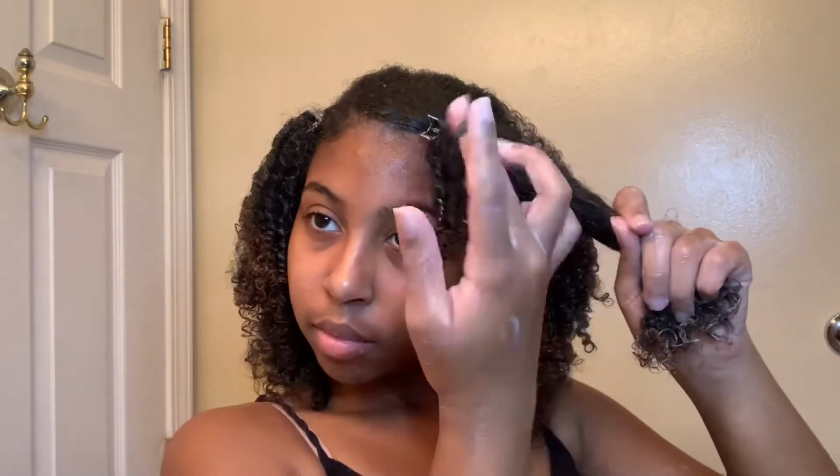I then put a clip in the front of my hair just to lay down those roots. I don't want the front of my hair being puffy, so I just put the clip in, and then I go in and finger coil piece by piece. This is the front, so it needs to be perfect, okay?